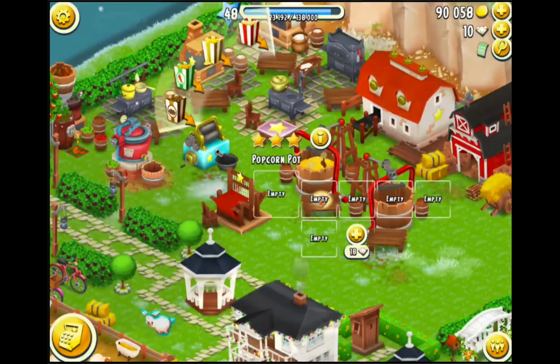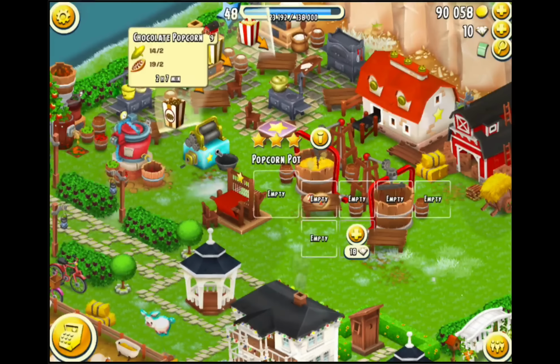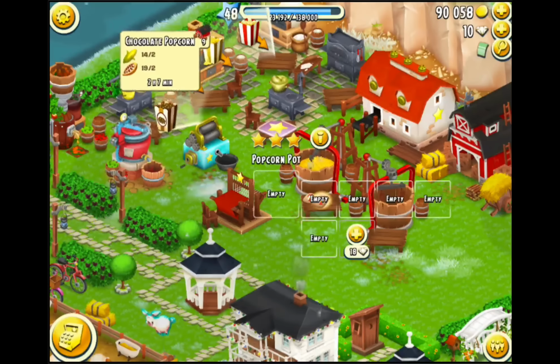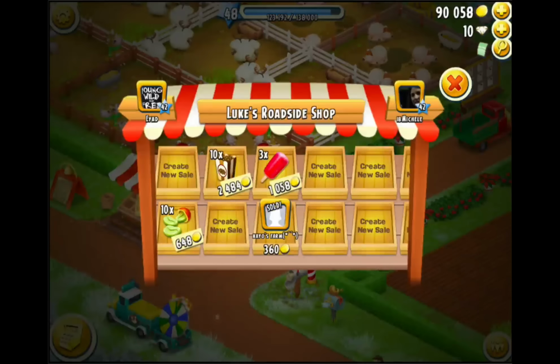Now, I did a little bit of analysis. It's really not that great. I only really took into account the time it takes and how much it sells for. But basically, I found that chocolate popcorn is one of the most efficient items. It only takes 2 hours and 15 minutes, I think, or 2.5 hours without the 3 stars. It only takes 2 corn and 2 cokers, and you get something that sells for really quite a lot of money. I mean, you can see here 10 for 2,484. That's quite a lot of money.